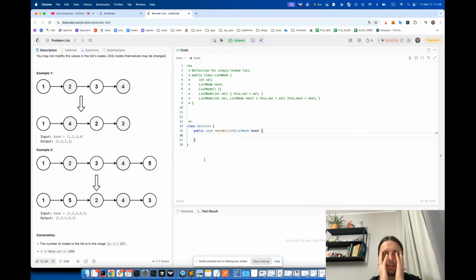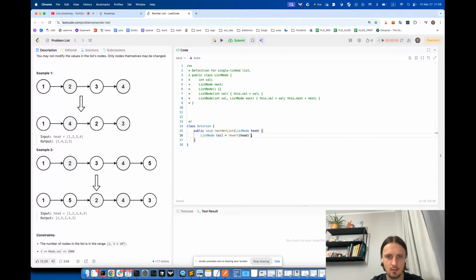So actually, it means that we need first to revert our linked list, right? Yeah, we need to revert our linked list. And while we revert, we will get a tail from head.